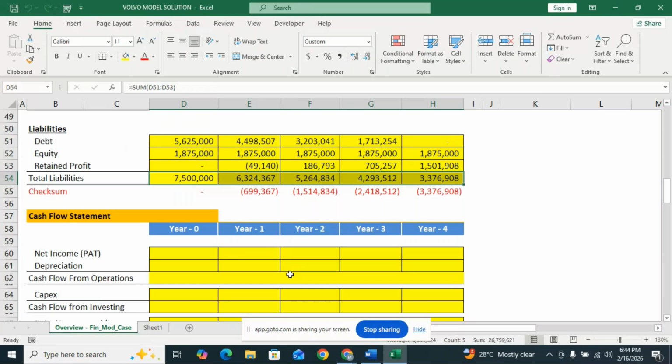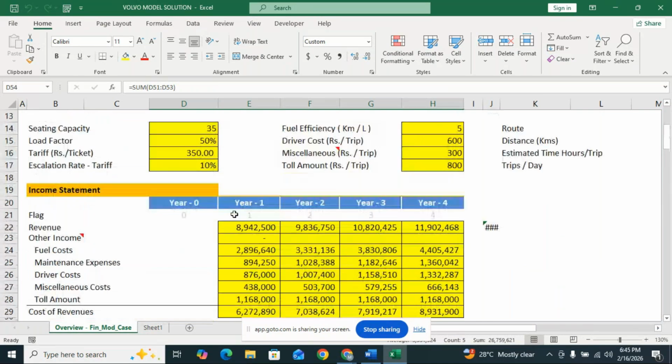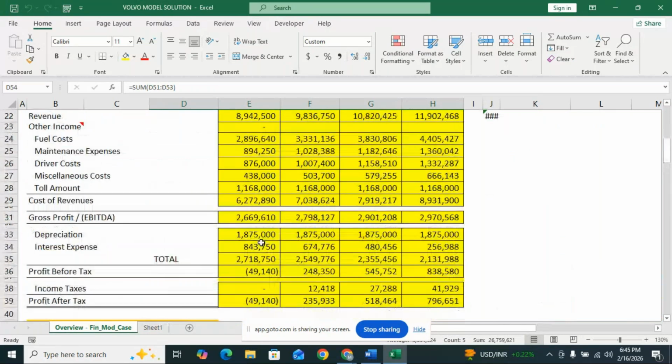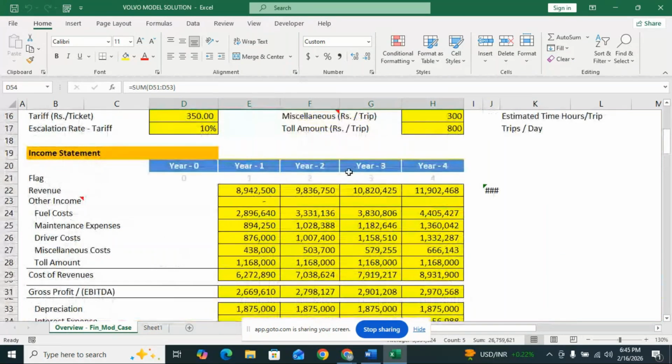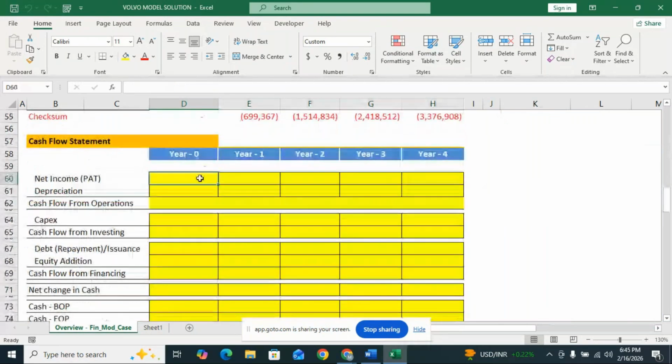So here we start with the cash flow statement. From year 0 to year 4, we have to update the PAT, which is profit after tax. Now for year 0, it is nil. For the initial year, we don't have any PATs. So here also we start from year 1, not with year 0. Your profit after tax, or PAT, is computed from year 1 to year 4 and not year 0. So for year 0, you can just give it as equals to 0.